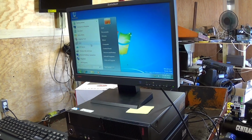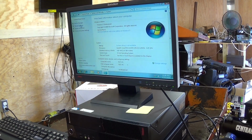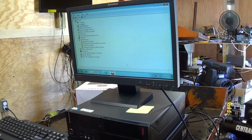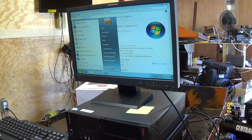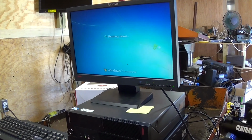And probably turn around and sell it for 125 bucks easily, maybe a little bit more. I might even try to get 200 out of it. But yeah, this would make a really nice system for somebody.